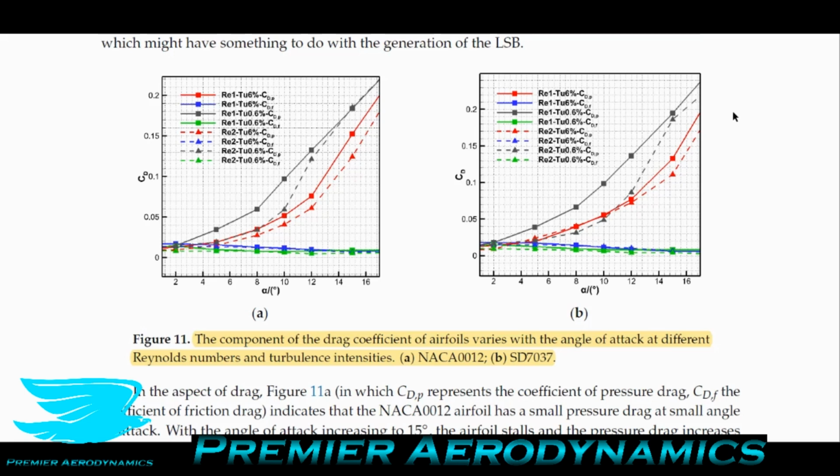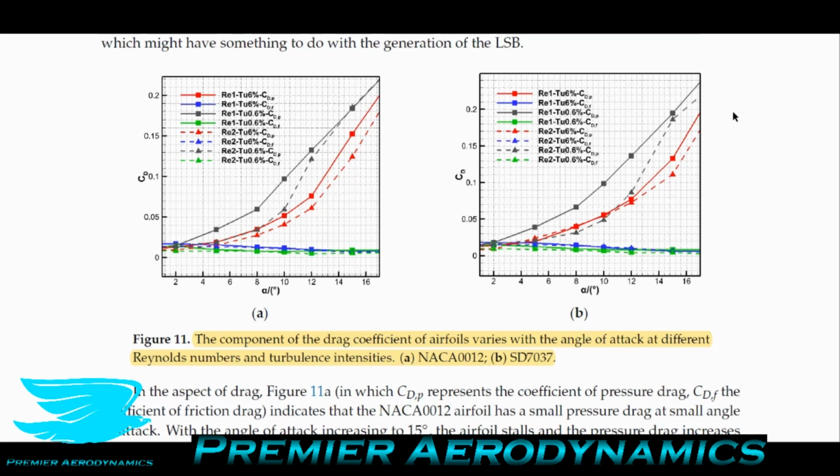Now, across the board, for a higher turbulence intensity, the pressure drag is lower for the high turbulence intensity foil. So that's good news. There were a couple angles of attack where they were similar, but generally speaking, they were lower. So that means that an increase in the turbulence intensity decreases the profile drag, and it decreases a lot. Now, interestingly, when you increase the turbulence intensity level, the friction drag increases though. So you get that trade-off where you get a reduced pressure drag, but a higher friction drag.